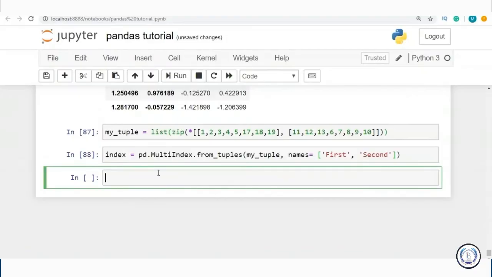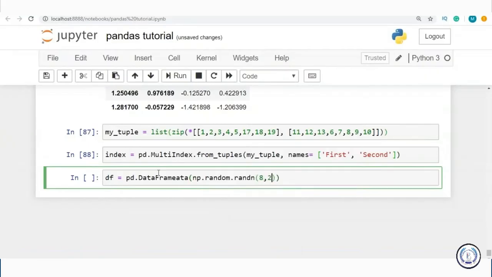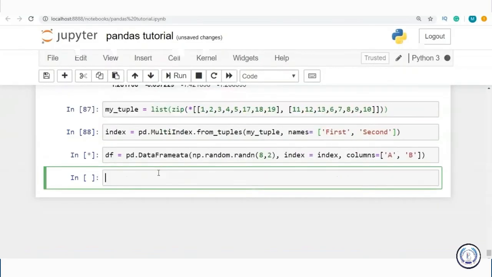So we have our index. Now I'm going to create the data frame, guys. So for this, we write pd dot data frame, and inside this I'm going to pass a few values. np dot random dot random number. So we have 8 values and 2 columns. All right. So, and the index is going to be index, and columns is equal to A and B.